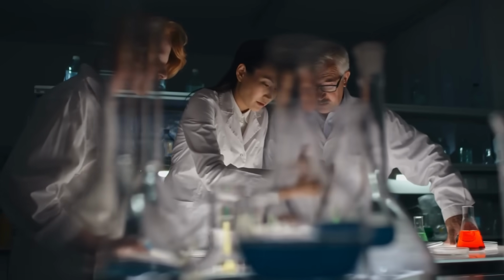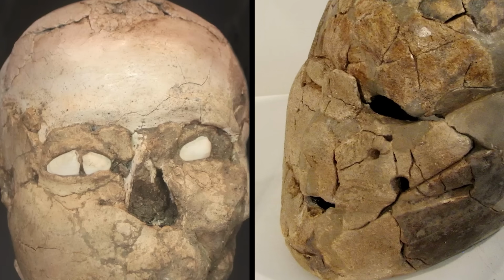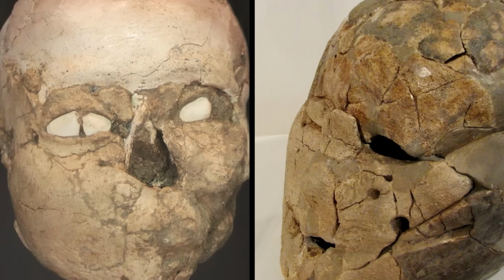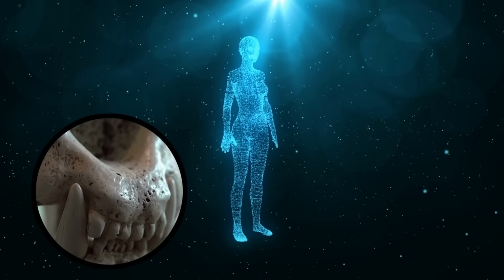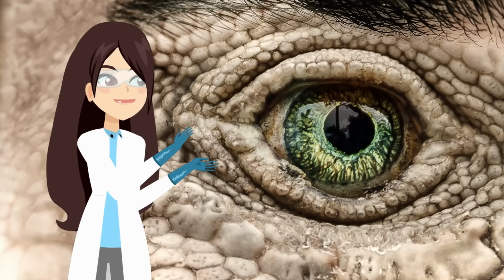The proprietor of the museum has supposedly sent the pictures to paleontologists. Nobody has been able to explain what creature they belong to, though. The two skulls are extremely unusual and appear to belong to nothing currently known to science. They obviously aren't human, yet they don't seem to be the skulls of beasts. One of the most exciting theories is that they belonged to an ancient race of reptilian humanoids, but as you can imagine, that's a theory that has proved impossible to confirm.